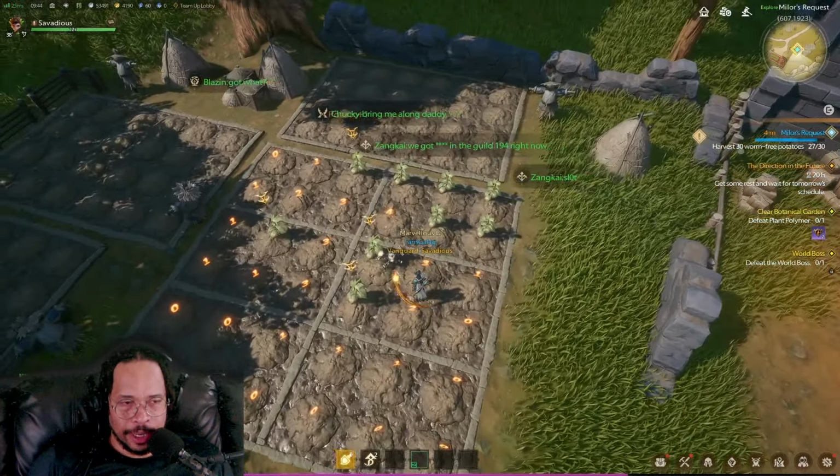Okay, so we got 1, 2. So two of these. Yeah, that one is 1. That one is 2. So then 2 more touching it. So out of these 3, 2 has worms.